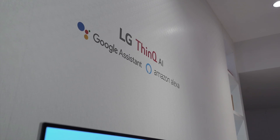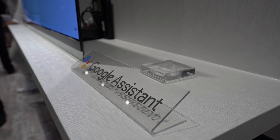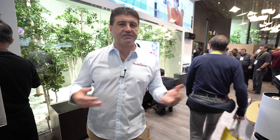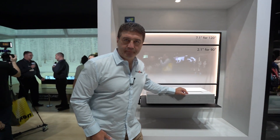ThinQ AI analyzes the data we generate throughout the day, looks at our habits, and gives the best recommendations to make use of each product even better. Most products in the ThinQ range also have voice control through Google Assistant or Alexa, so you can make commands, control products, ask questions, and receive feedback — bringing the same convenience we're used to from smart speakers and phones to the full ThinQ product range.